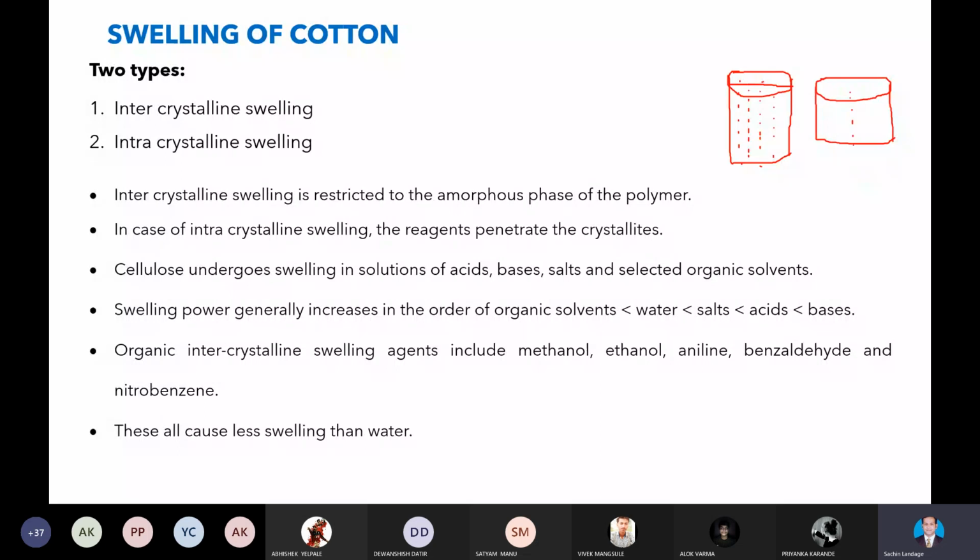So this is a radius, that's why this is called radial, and this is the axis of the fiber, and to this axis we have the polymeric chains. That's why this is called axial. So here we are going to get the radial swelling rather than the axial swelling. That's why whenever we dip the fibers in such types of solvents, the diameter increases but the length decreases.